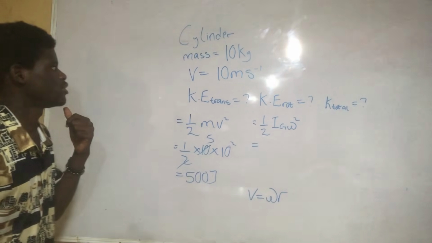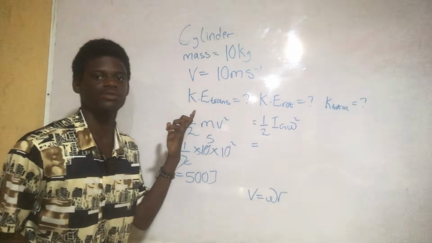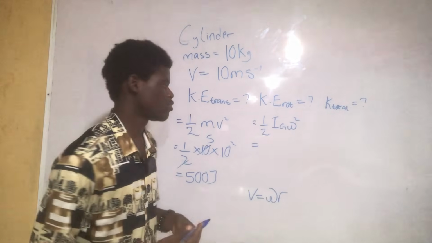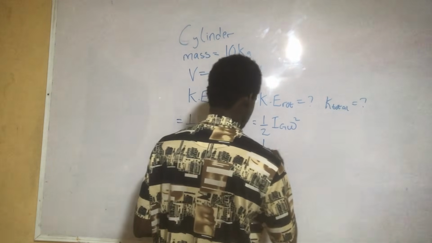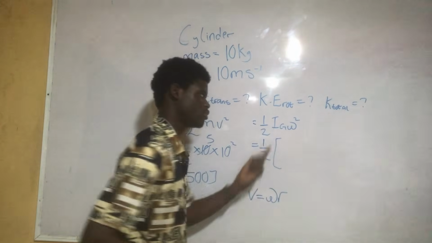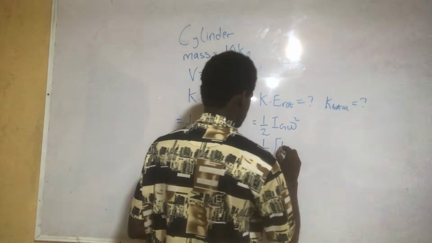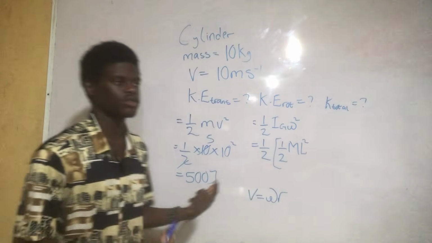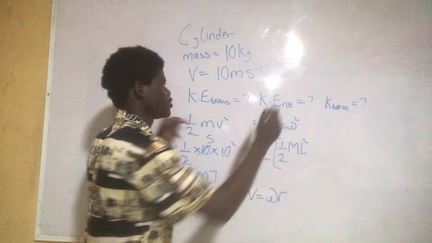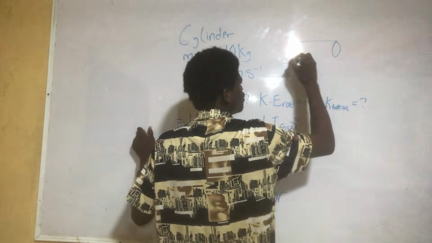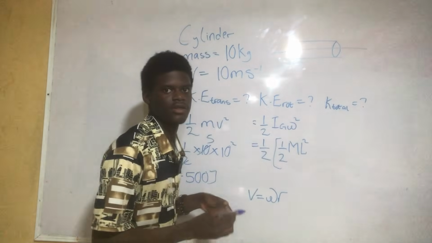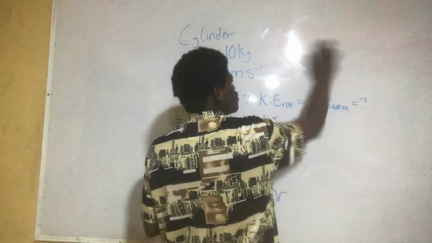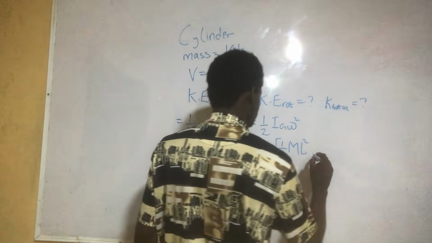So we are going to be applying this formula, and don't forget that this is a cylinder. We are giving it the moment of inertia of the circle. That will be half m r squared. That's the moment of inertia, half m r squared, because we are not considering it as a rod, we are considering it from this place, as I explained earlier. The central axis is like this.